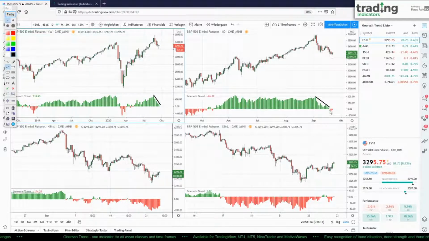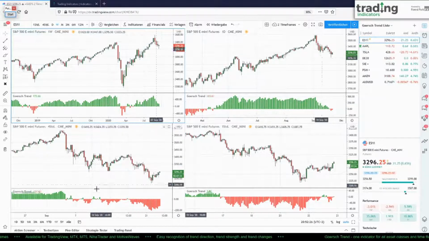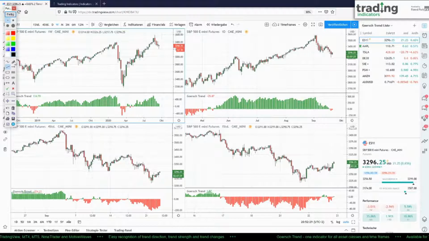You have to be out of your long positions in the moment where the market prints red bars down here. But it always depends on your trading time frame. What we looked at here was the weekly chart and the daily chart, but on the shorter time frames, like the 4-hour chart here, we get the first red candle already here, where the big sell-off started in the S&P 500, and on the 1-hour chart, same thing, even earlier.